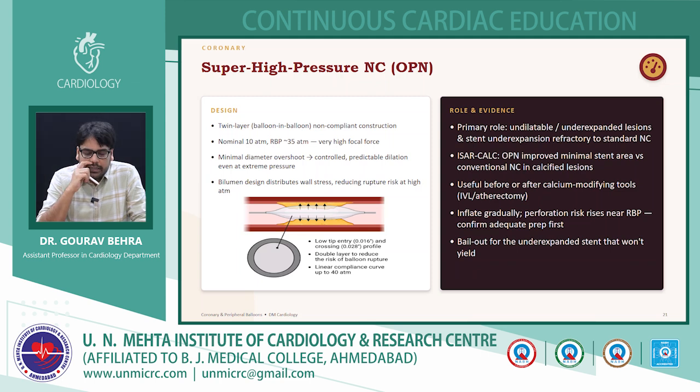It has been seen in some trials that ISR Cal OPN improved the stent area when there is under expansion, when you are using it in those calcific lesions. It has been seen in studies that in calcified lesions, post dilatation with an OPN balloon improves the stent area as well as the outcome. When you are using IVL or atherectomy, these balloons can also be used, but using an OPN balloon within the stent is safer than using it in the native vessels. Obviously the most important thing is that it is a bailout for the under expanded stent that won't expand.